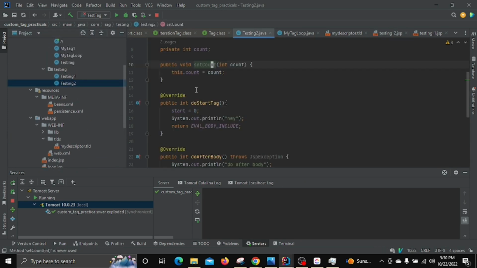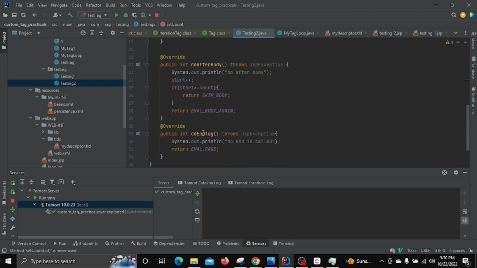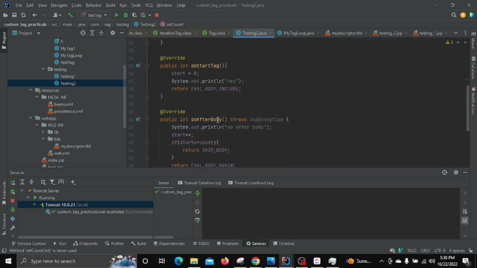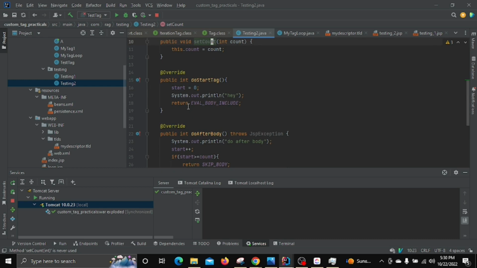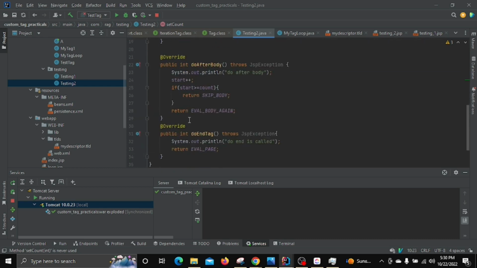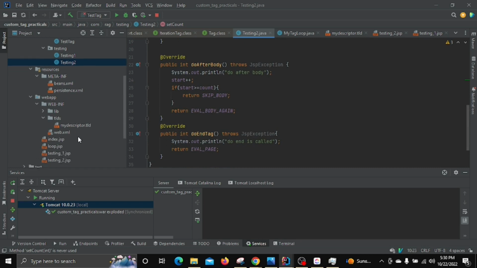If you don't set EVAL_BODY_INCLUDE, and instead you set SKIP_BODY, it won't go inside the body of the tag. It will skip the body and it will go to doEndTag, the end of the tag.